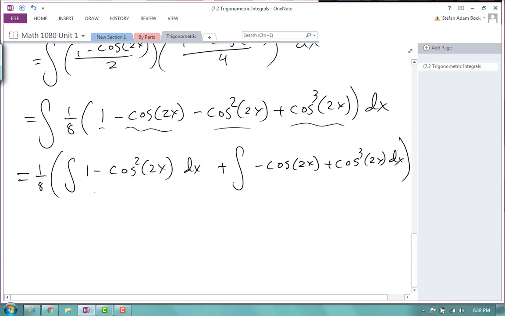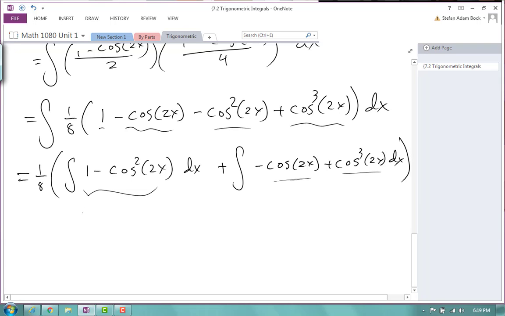Now I can actually get away with something here. For the integral with the even ones, I could use the Pythagorean identity before using the half-angle formula to reduce it, or I could just jump straight down and use the half-angle formula. In general, if I have a lot of even terms, I'm going to want to use all the half-angle formulas first. And then for the odd ones, I'm going to do like I did for the first problem. I can keep the cosines around here because they kind of factor out, but I'm going to turn as many cosines as I can into sines and then do a u substitution on that.